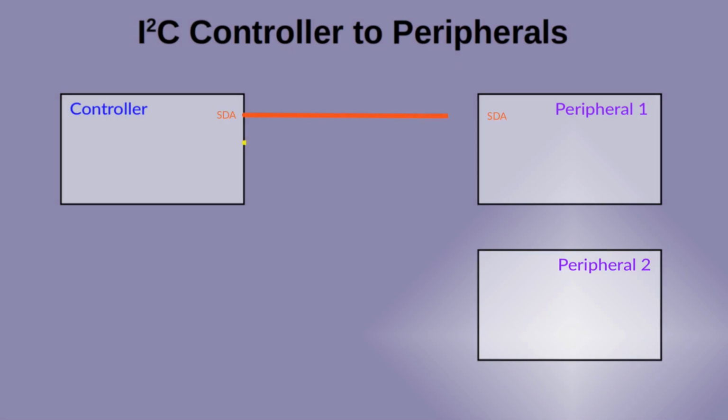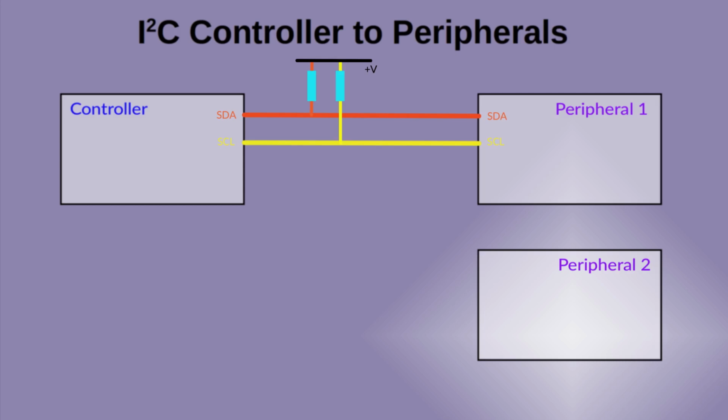First, we need a data line, which is known as SDA for serial data. This goes from SDA on the controller to any of the peripherals. The controller sends information to say when it's going to use this line, or when each peripheral can use the line. The second wire is known as SCL, which is the serial clock signal. This is needed to ensure that all the devices' clocks are in sync for sending and receiving information. There also needs to be a pull-up resistor for both the data and clock lines. This is because the I2C connections are open drain connections.